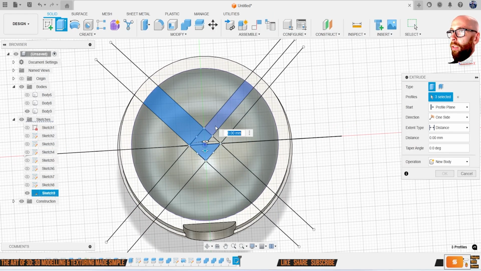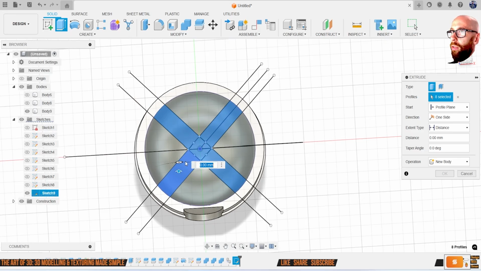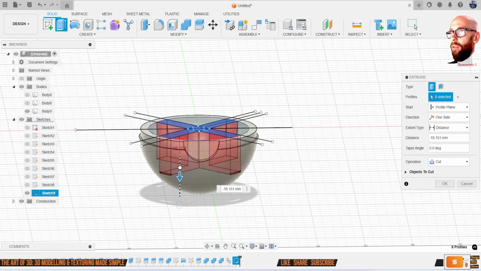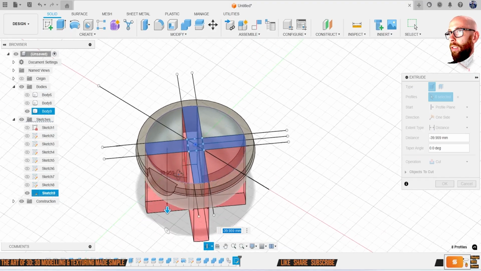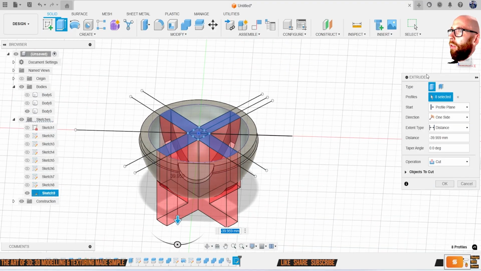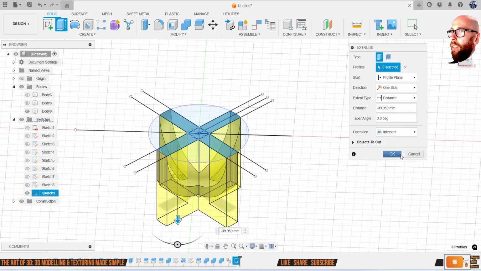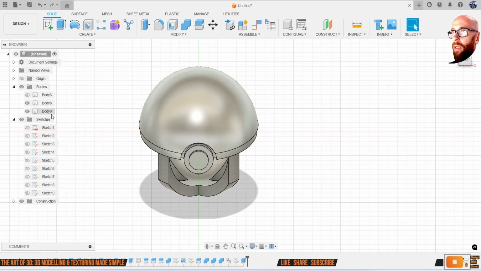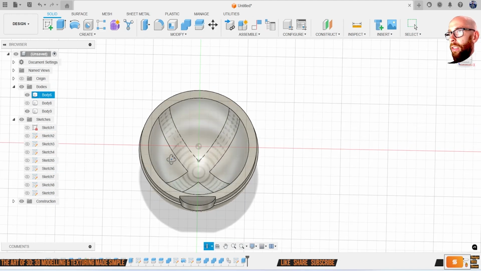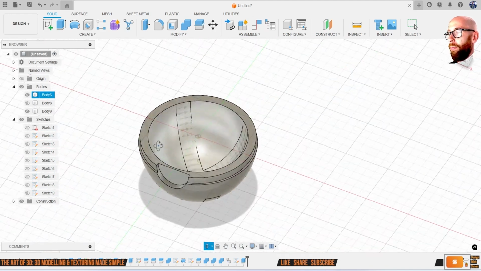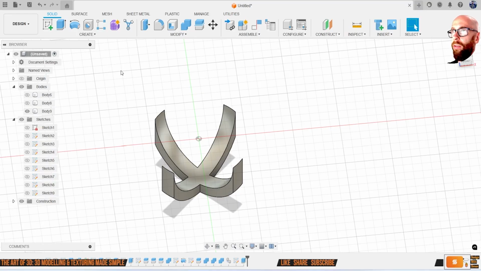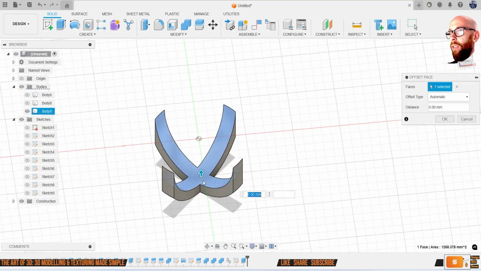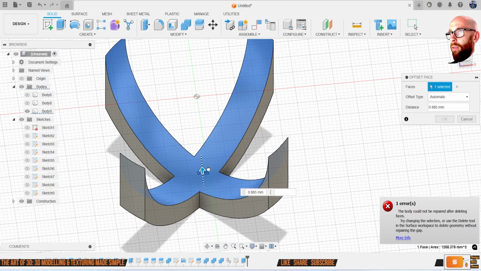Let's grab all of these profiles. I'm going to drag this down like that. Now I'm going to change operation from cut to intersect, so I get that shape there. If I turn this back on, you see that that's sort of giving that shape there. Now, a couple of things you could do. So you could try. Now, this didn't work when I tried to practice the first time. I'll drag that up. Yeah, so I'll get this error here.